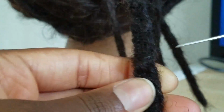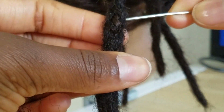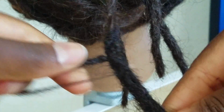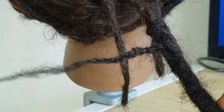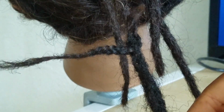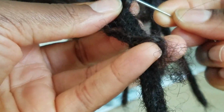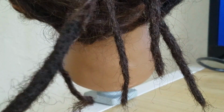So, I'm going to go to where I can see the braid, and pull that out. Boom. There's the braid. Go to another part where I can see the braid. Pull it out. Now, mind you, the integrity of the braid is still intact. The lock is still intact. Nothing is ripping out. Nothing is coming off. Okay, this is really easy. And that's why I say it's temporary. It's not damaging at all. So you can potentially have the look of natural locks without damaging your hair and having the option of taking it down. So there you go.